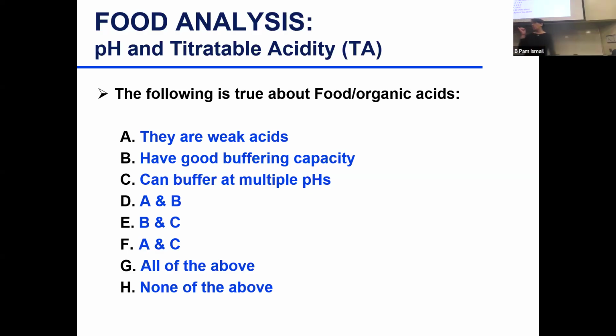Acetic acid has 1 carboxyl group. When an acid has 3 carboxyl groups, it means it can buffer at 3 different pKa's because every carboxyl group has a different dissociation factor. So that's why C is correct. It can buffer at multiple pH, but not all of them. Acetic acid cannot. It buffers at 1 pKa.